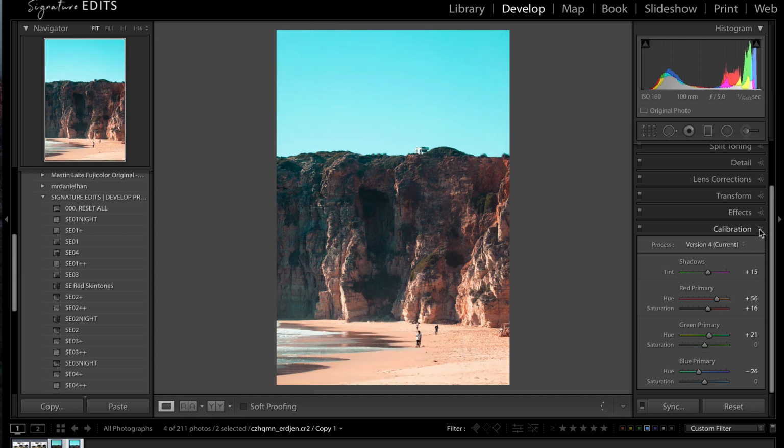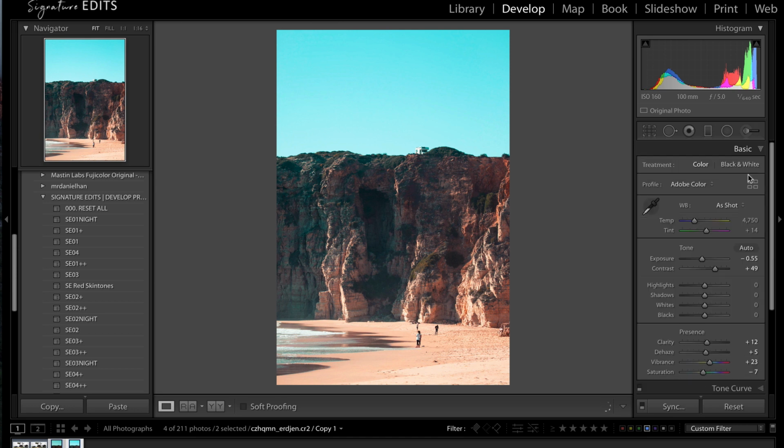Now, the last thing that I'm going to do to adjust this image is go up and adjust my white balance. This is one trick that you can do if your image isn't looking the way you want it to. It could be because your white balance isn't set right. Adjusting this is going to adjust all the colors in your image because it's going to add warmth or coolness to the entire image. So by taking it and warming it up just a little bit, you can see how much more red and yellow comes out of the image, how it just seems to pop, whereas our before shot is a lot cooler. So just by warming things up ever so slightly, we can take that image and get a little bit more pop out of the cliffs and out of the sky.